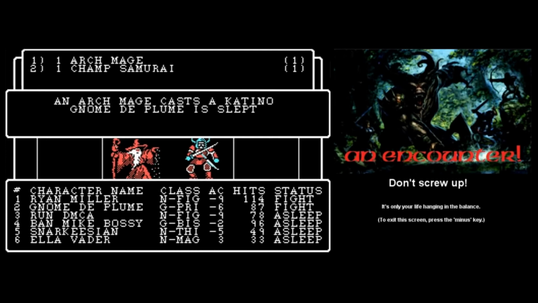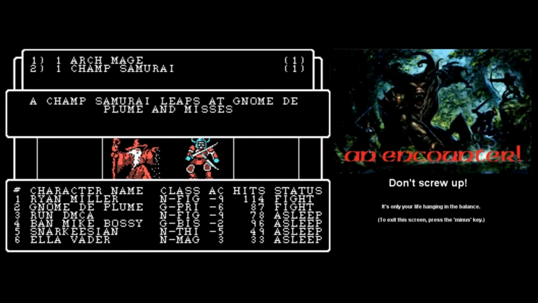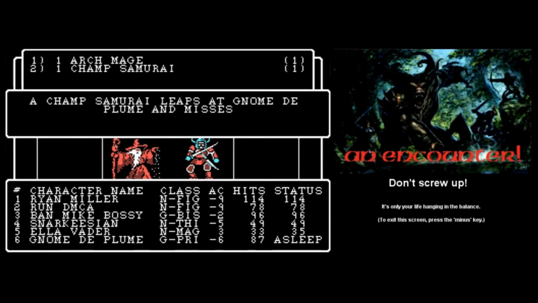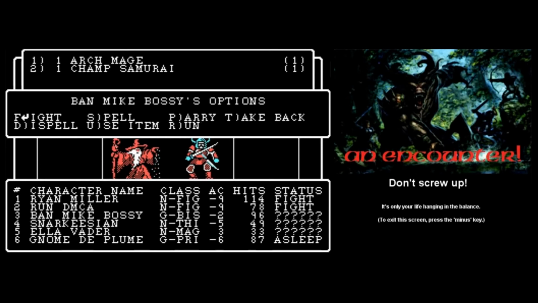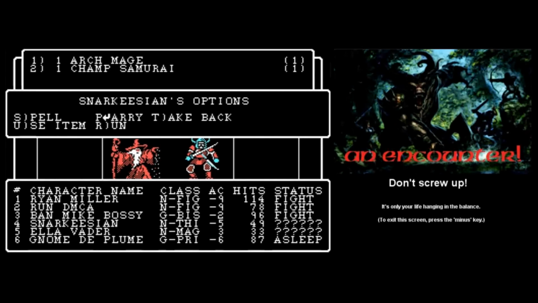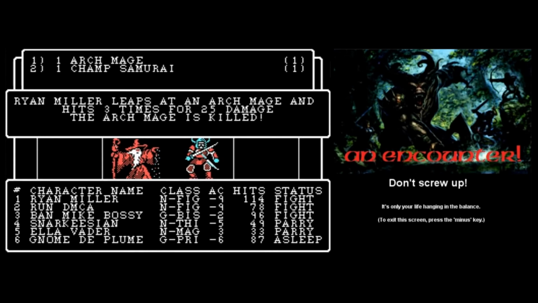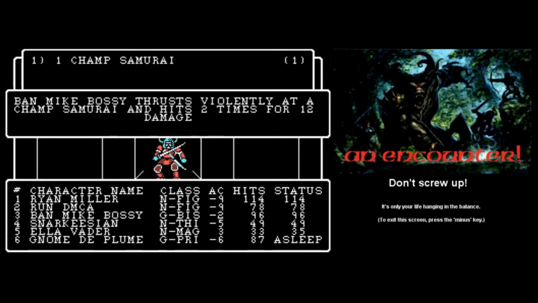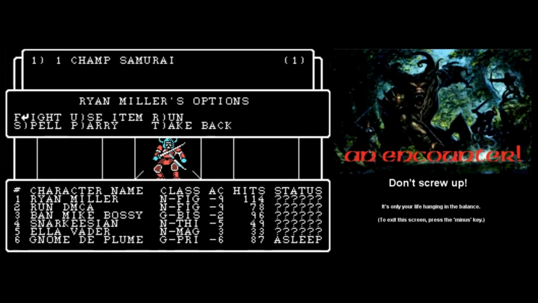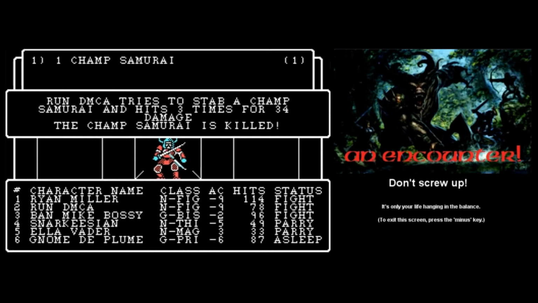Not slept. These Katinos are killing me. 12 damage, misses. All right, so pretty much everybody's awake. Fight group one, fight group one, fight group two, parry, parry, let's see how it goes. Misses. Archmage is killed, nice. Okay, my posse, 12 damage. Alright, so we've still got one champ samurai and Gnome de Plume taking a nap. Fight, fight, fight, parry, parry, parry. Champ samurai is killed.